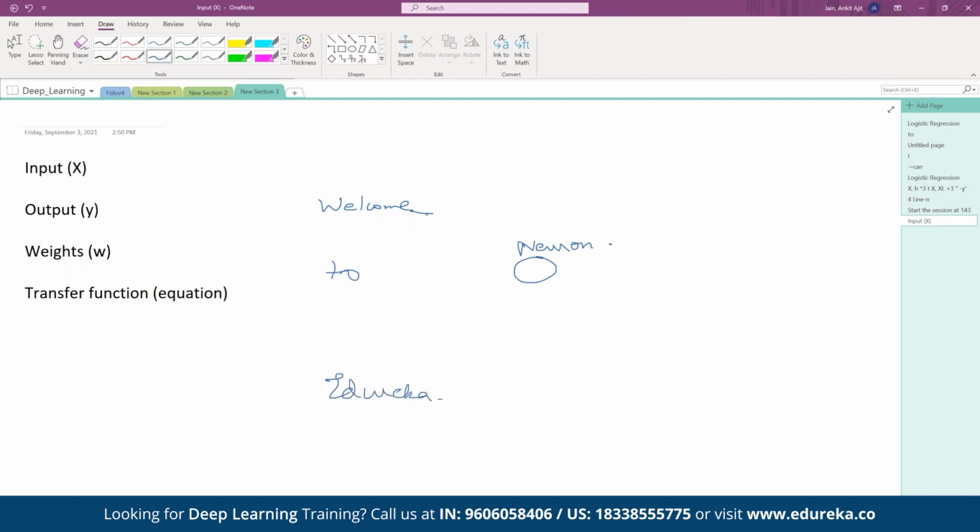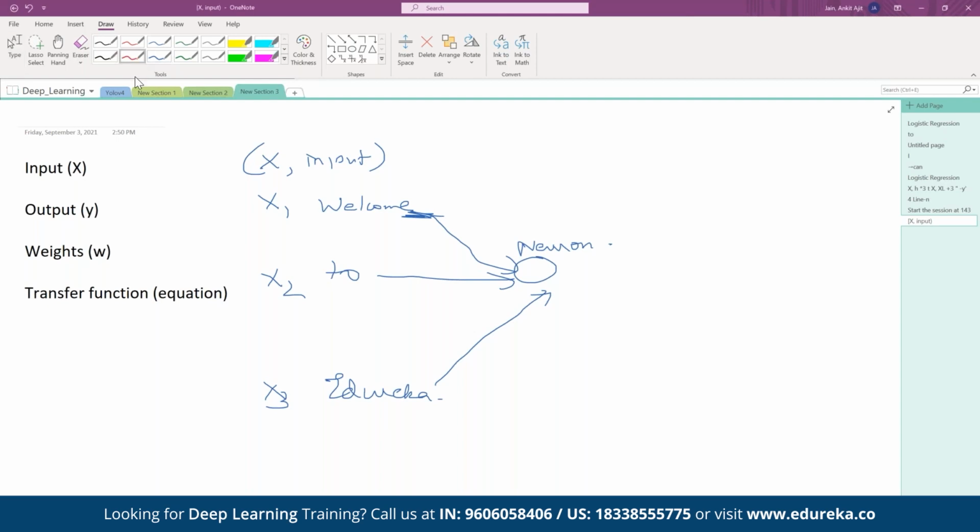Now three words will go into your neuron, right from your ear. So what are these? Welcome to Edureka. These are your input X. One X. You raise your hand. That X, welcome to Edureka, is your input to your neuron. Okay, suppose imagine this, that it is an input to your brain.